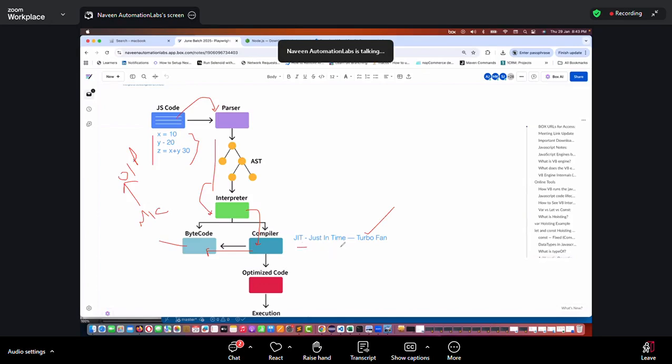Exactly. So JIT is behaving like what? JIT is behaving like a catalyst. And this process is also called, anyone, this is also called profiling. You can say the optimization of the code, by using the JIT. And JIT is like a compiler. So don't get confused with the Java compiler and all those things. The JIT itself, its name itself is the JIT compiler. This compiler will come into the picture only when it sees there is a hot code or not. If there is no hot code, this JIT will not come into the picture.